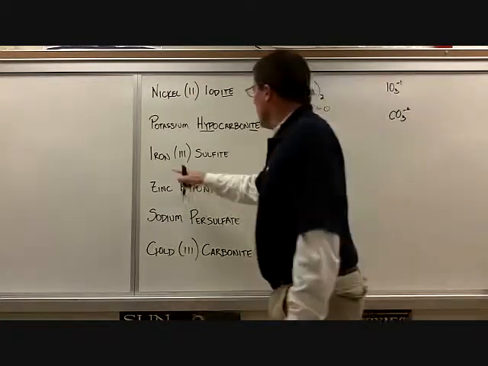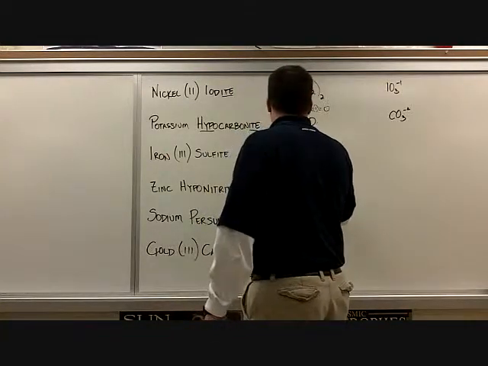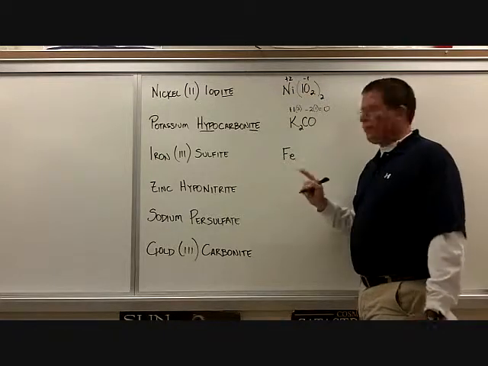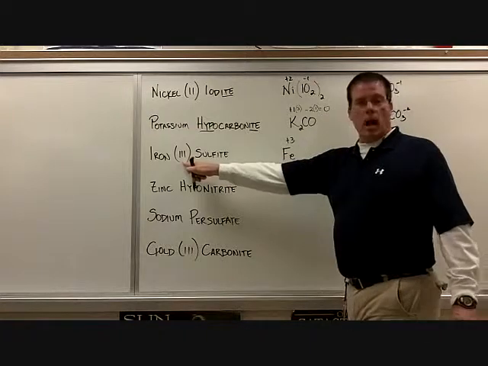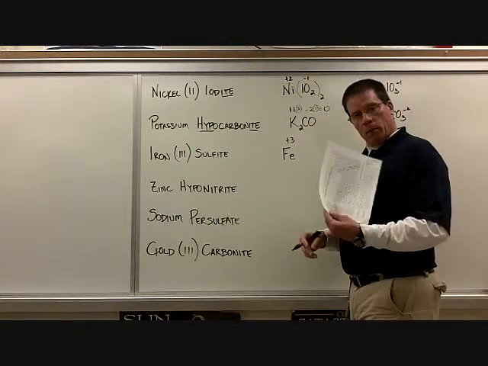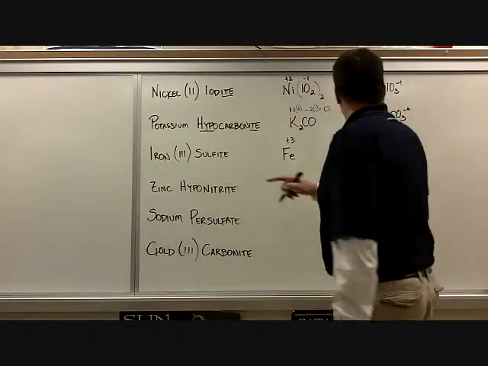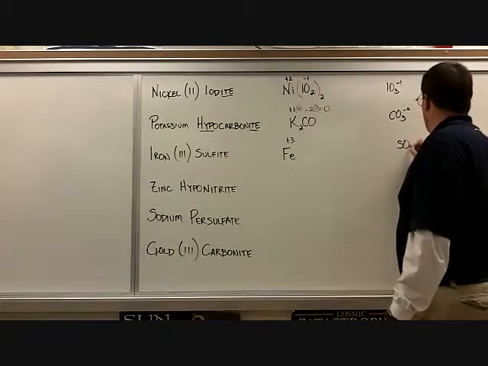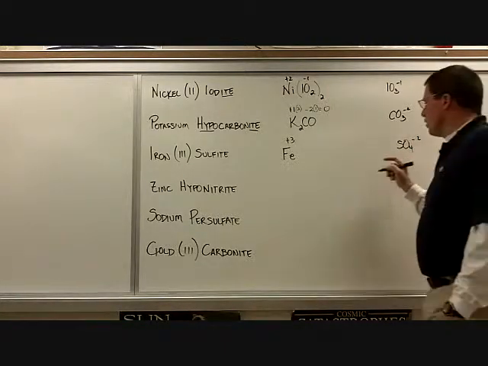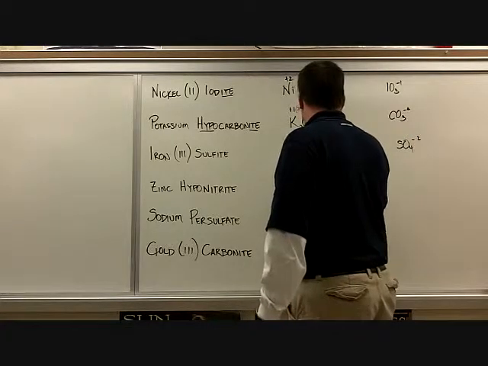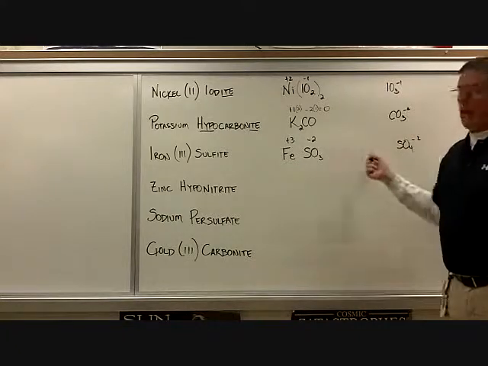All right, iron 3 sulfite. We've got another charge here. So the iron is Fe, and it has a +3 charge. How do I know that? Well, I'm telling you that. Also, if you want to check and make sure, iron can either be a +2 or a +3 charge. And then sulfite comes from sulfate. So sulfite means I have 1 less oxygen. So I'm going to go SO3. Charge remains the same at -2. So I want to balance charges out.